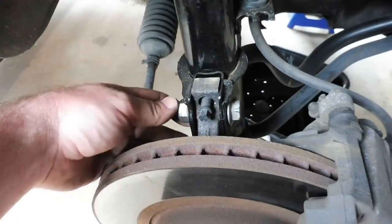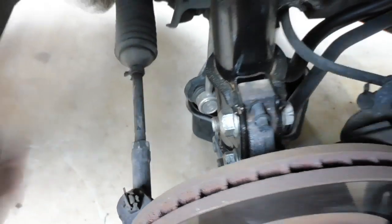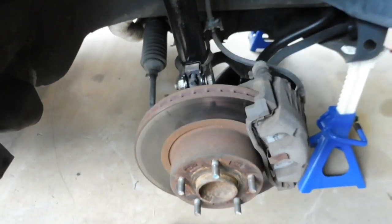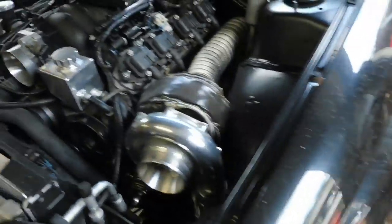Check your strut bolts onto your suspension here. Tie rod end, check that bolt, make sure the pin's in it, just give everything a bit of a check. Your ball joint at the bottom, put your spanner on that, make sure that's tight. And your two bolts on your caliper, make sure they're tight too. I like to check the strut tops as well, make sure they're tight. And obviously it's going to be the same on the other side. Check all the same bolts, make sure it's all tight.